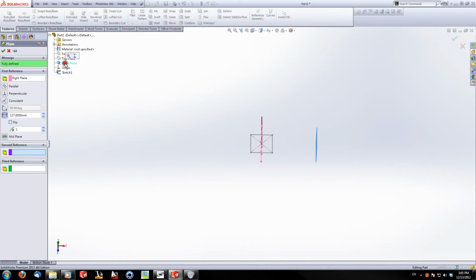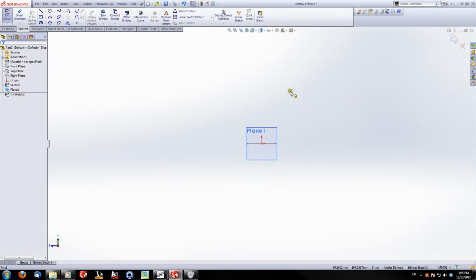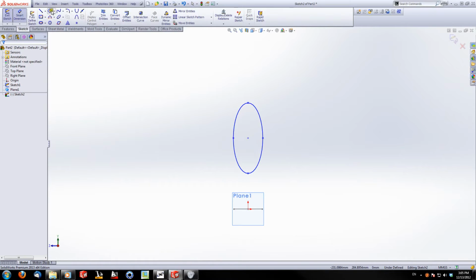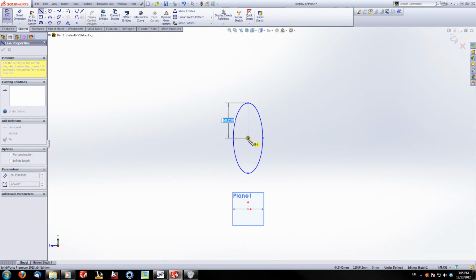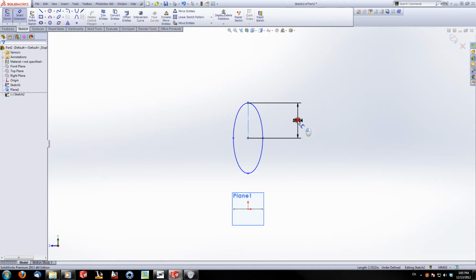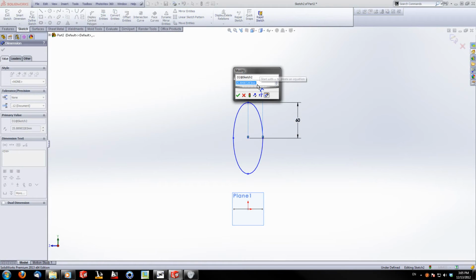We'll pick the right plane and we'll go 100mm away. Now I'm going to sketch on this plane here, and create our ellipse again. I'll make this 60 by 25.